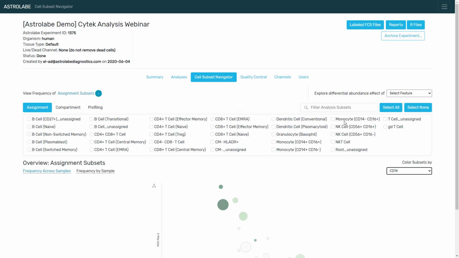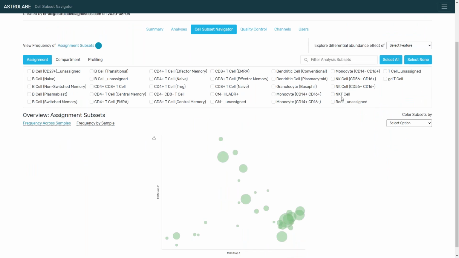To me, one of the exciting things about these kinds of experiments is the kind of statistical questions you can ask. And in this case, we have 5 healthy donors. And we already know that there's quite a lot of variability in the immune system even within healthy individuals. How can we learn about that using Astrolabe? So one of the things that the platform allows you to do is to overlay statistical questions on top of the visualizations that you see here.